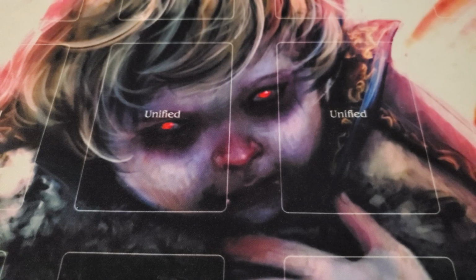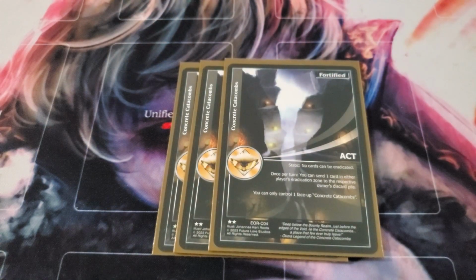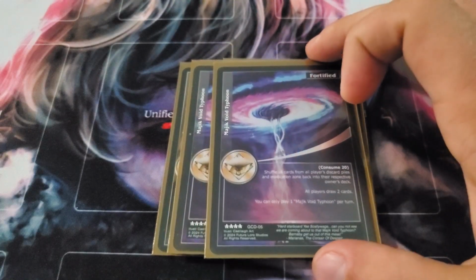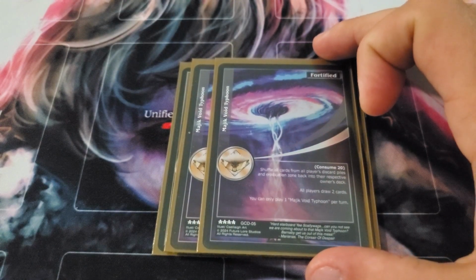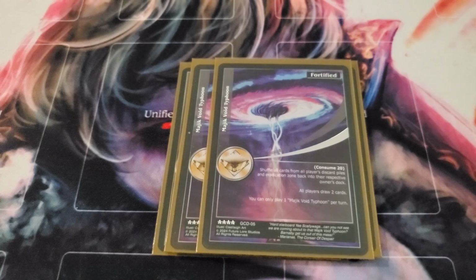Now, the side deck is not near as tweaked out. However, it is running 3 Concrete Catacombs because eradication into a non-eradication deck just hurts a lot. Another fun little tech, especially if you are very aggressive with your Magic Wishing Wells and your Path, Void Typhoon, also great against Black Magic decks that like to mill. Get your stuff back into the deck, draw cards, start getting that motor going again.